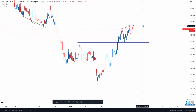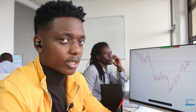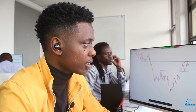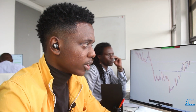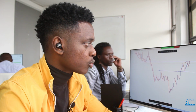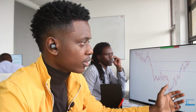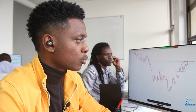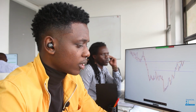But this is a very, very good pattern that's forming here, a very good corrective pattern that can take the market to the 1.0650 level. I don't trade EUR/USD, so as much as I have that pattern, I won't trade it. It's more or less discipline. It's not the fact that I can't spot a trade. But if you're trading that, this can be a good thing to watch, not even really taking a trade. For the people who are long from down here, this can be a very good corrective pattern to watch for, which can help you get maybe better long positions on the downside.